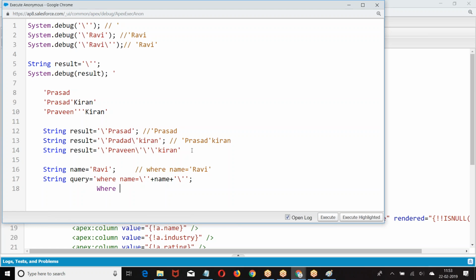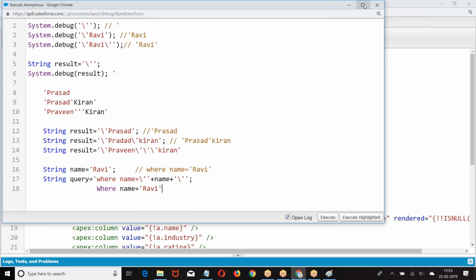The first string starts: where name equal to slash single quote, plus. This is the end of the string, right? This is string plus variable. What is the variable? Look. This is one string plus this is another string plus this is another string, slash single quote.